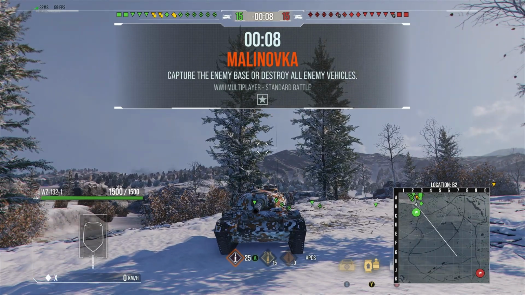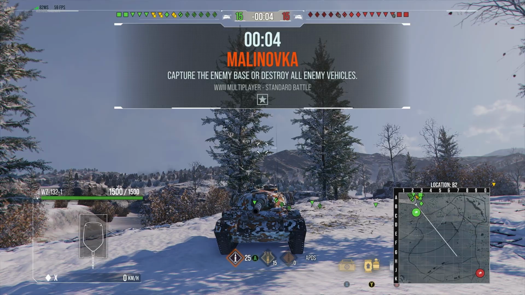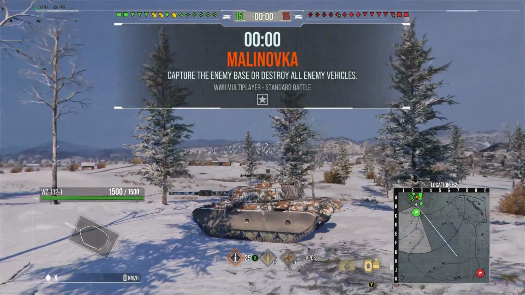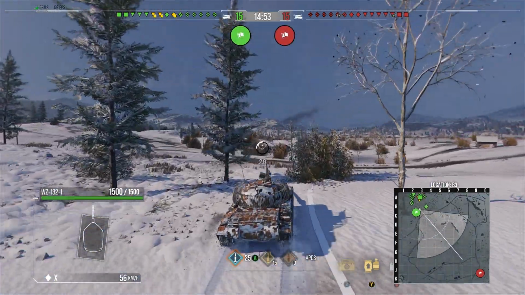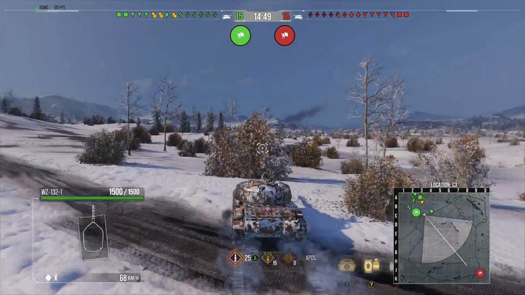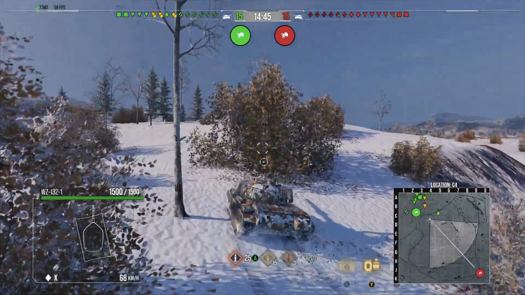Hey guys, today I have two Malinovka games for you, both of them in light tanks. And the first one here is in the WZ-132-1, which is the Tier 10 Chinese light tank. And it's definitely my favorite of the Tier 10 light tanks to play. It's just so cool looking, and it's pretty decent. It's definitely not the best, as that would probably go to the 100 LT, but hey, it's fun.